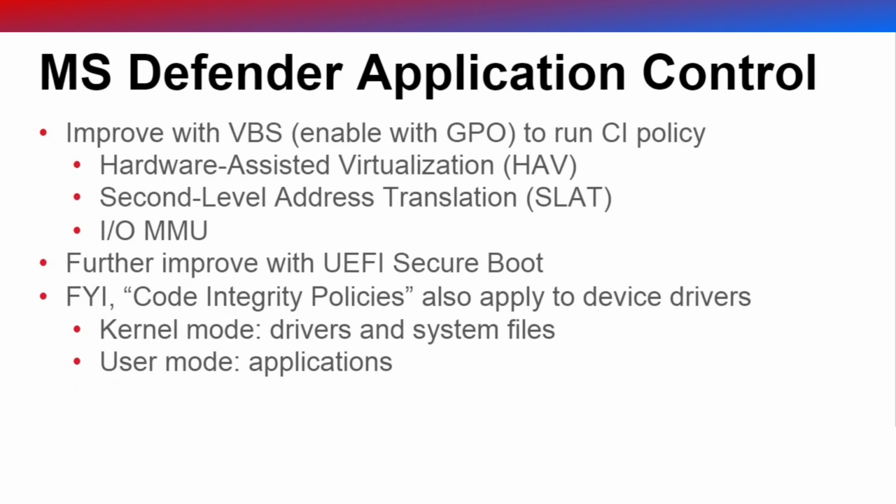Now, let's see, what else do we have on this? You can improve this Defender Application Control architecture with VBS. Remember I told you we were going to be talking about VBS a lot. So VBS is going to require hardware-assisted virtualization, which is pretty much on all processors these days, on business machines at least. Second-level address translation, there might still be some older systems that don't have that. And an I/O memory management unit is a good thing. So if you have those pieces in your standard hardware platform, then you can use Defender Application Control with VBS. You turn that switch on with a group policy setting, and that's going to make it even better.